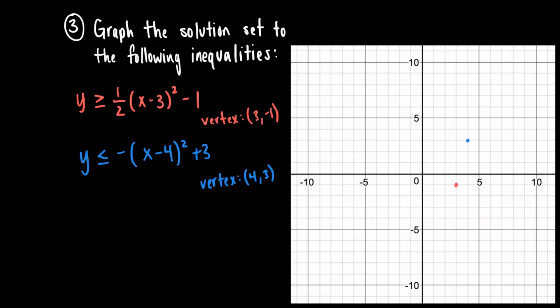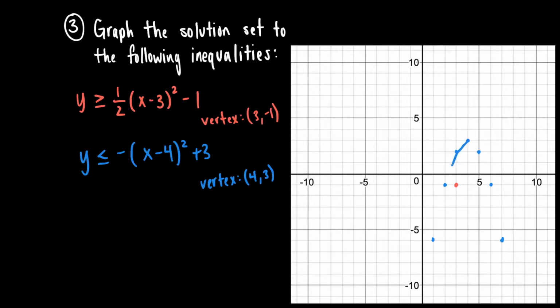So the blue one, we're going to go over 1, and then instead of going up 1, we're going to go down 1. And then we're going to go over 1, down 3, over 1, down 5, over 1, down 7, but I think I'm out of room. So over 1, down 1, over 1, down 3, over 1, down 5. And let's go ahead and draw the line there for that parabola. And this one is going to be less than or equal to, so I can actually draw the line solid. I don't have to do a dotted line.